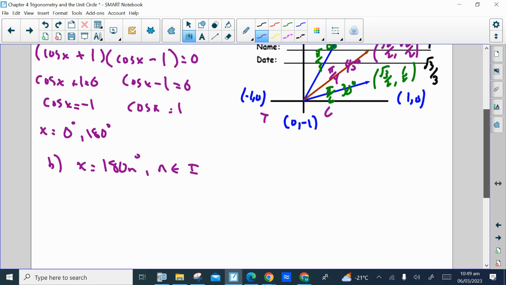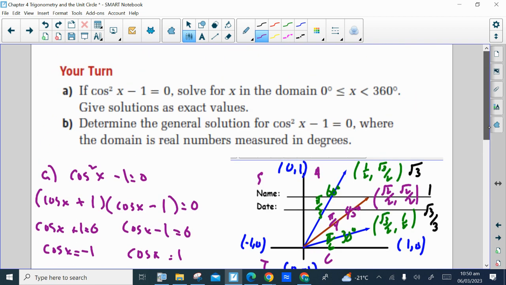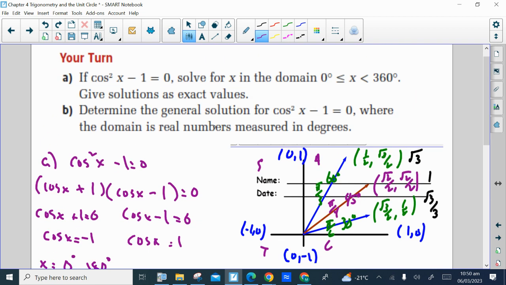Yes, it does, because if you say real numbers, you're saying that if you let n equal 0.5, or a half, that would only give you 90 degrees. It doesn't work. When it says determine the general solutions where the domain is real numbers, you don't have to say the domain is real numbers. If you say general solutions, that's what it means. It means from negative infinity to positive infinity, which is where all real numbers are.